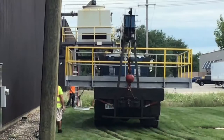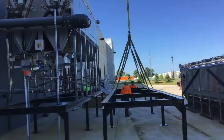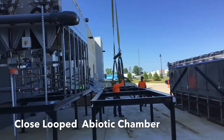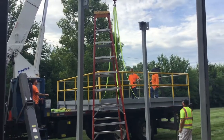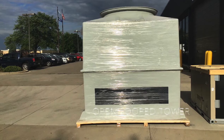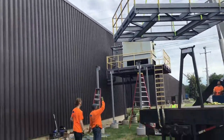For those of you who've been in the processing industry, whether that be food, chemical, plastics, injection molding, or extrusion, you know that there are several different styles of evaporative cooling, meaning open loop or closed loop towers, abiotic chambers. Besides the processing differences between those two, you will notice a difference in the way that the stand is built and the function of where the system operates in order to achieve its final goal. Today, we're only showing you the traditional style of open loop cooling tower. More later on the abiotic closed loop cooling systems.